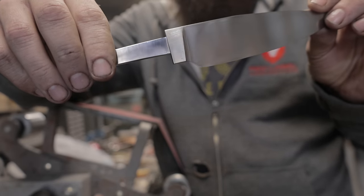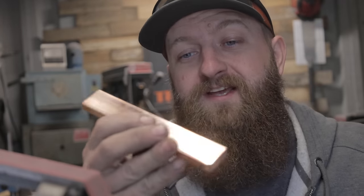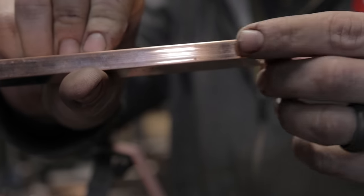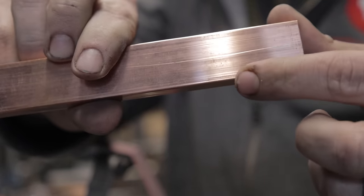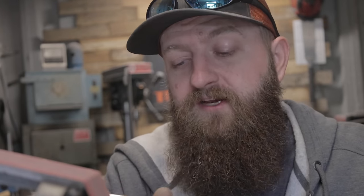So I've kind of changed my mind on it now and I think we're gonna go ahead and move forward with this as one of the test pieces. So the next step is to decide what kind of guard this piece is gonna get. So I got myself a bar of copper. It's 3/8 of an inch thick, almost a half inch by an inch. And it should make a really nice guard on this little tiny knife.